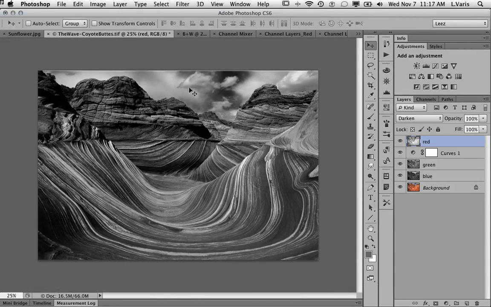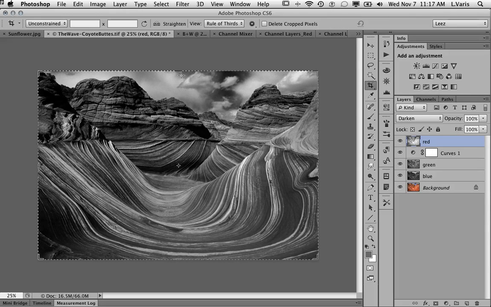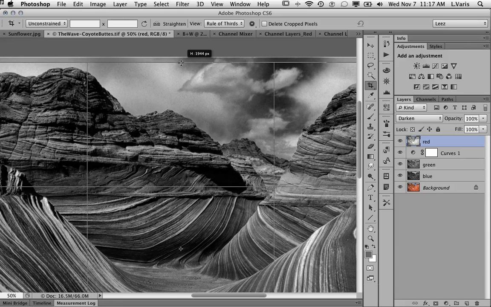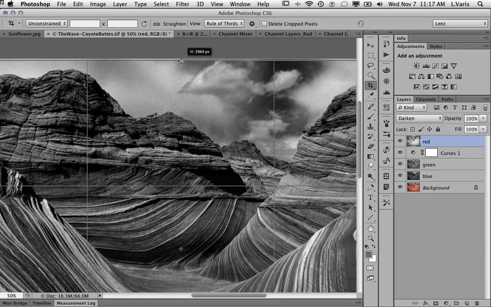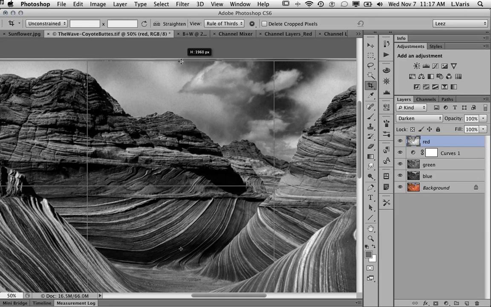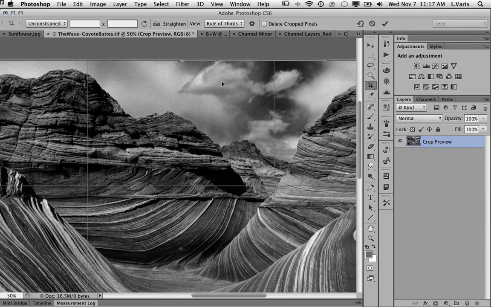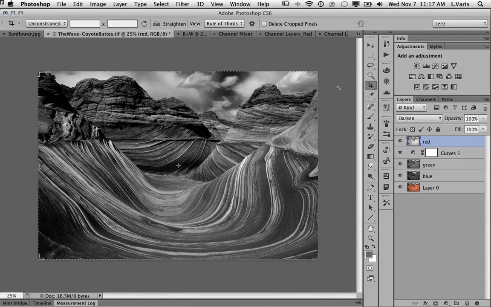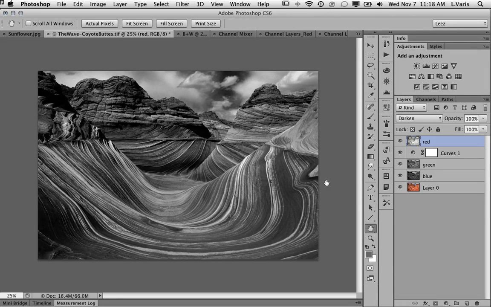Now I have just a little kind of stripe at the top, but we'll just crop that out. I get the crop tool, and you'll notice when you use the crop tool, sometimes it sort of snaps to the edge. In order to prevent that from happening, because I want to get really close to that little white line, hold down the Control key, and I could get it much closer. There we go. All right. So there's our black and white.